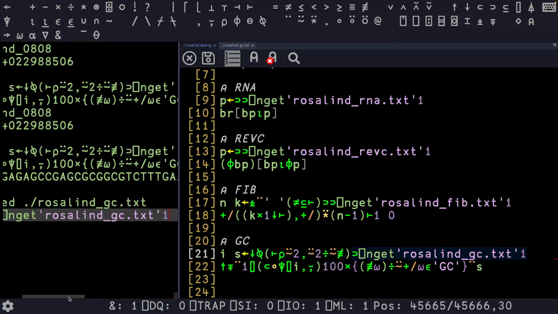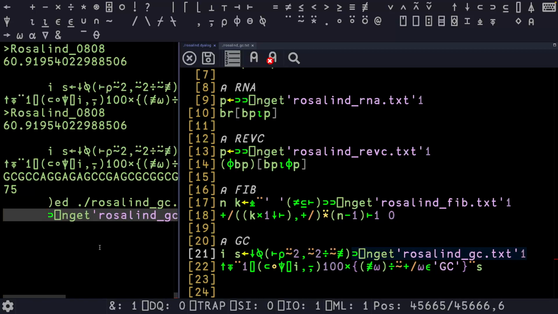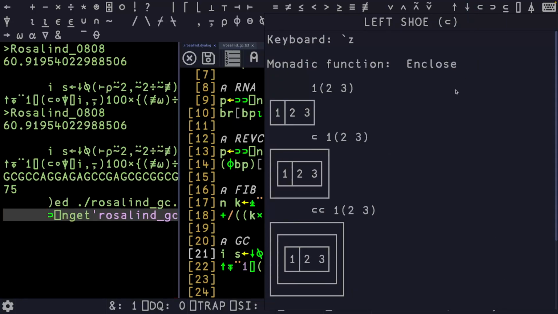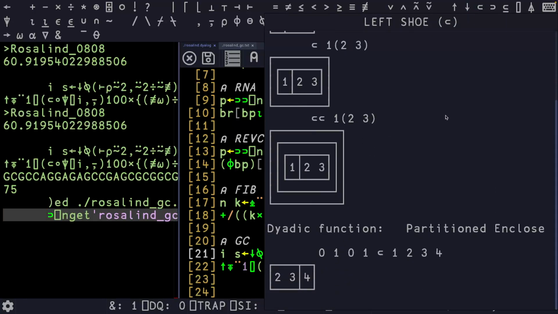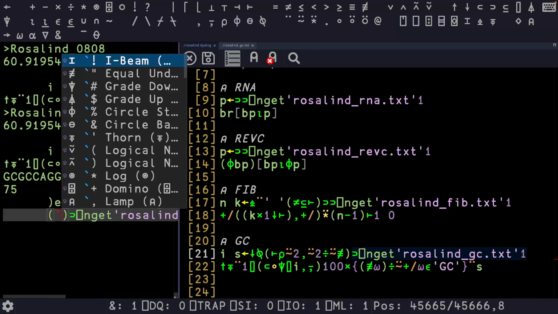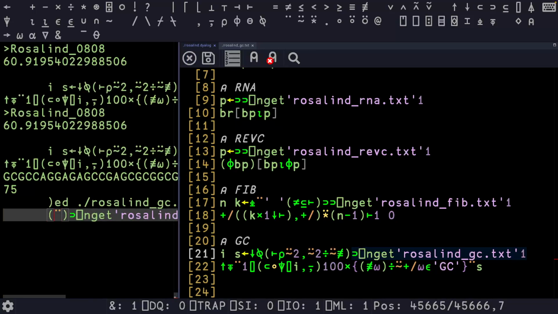Rosalind gc.txt. In order to get the, so if I take the first element for each one of these, and I say does not equal, because all the IDs start with this character, right?